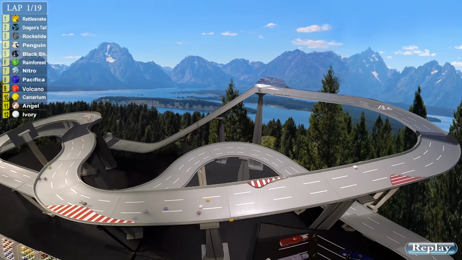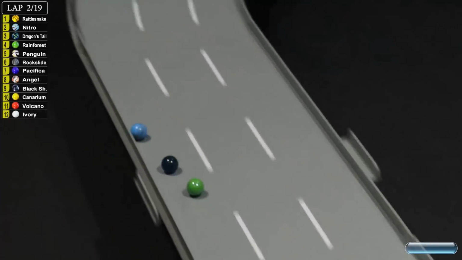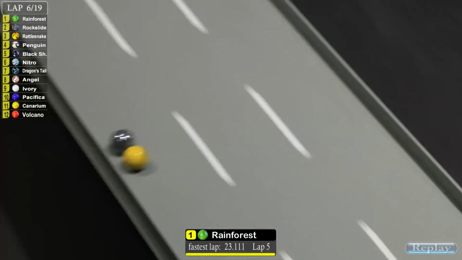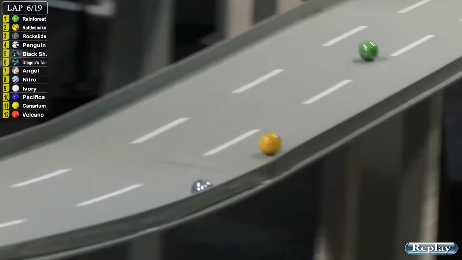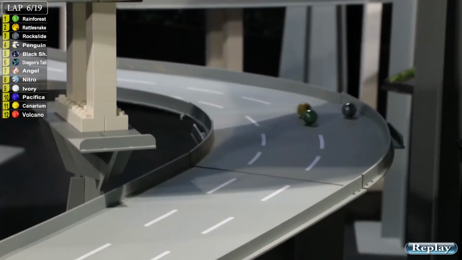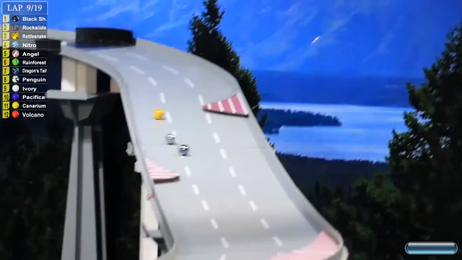Ran an impressive race. Got out of that first turn in the lead, as you saw some chaos there right off the bat. This was some contact early between Nitro and Rainforest. A nice pass made there on lap 6 by Rattlesnake on Rockslide. And then later on in lap 6, a really smooth move by Rockslide to go from 3rd to 1st.